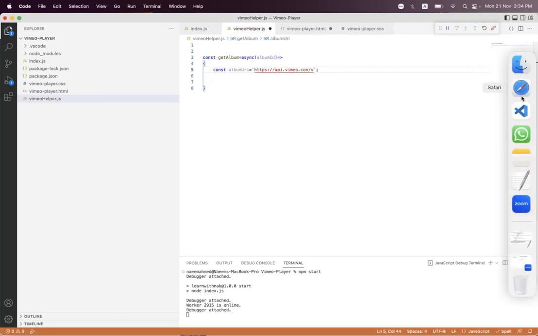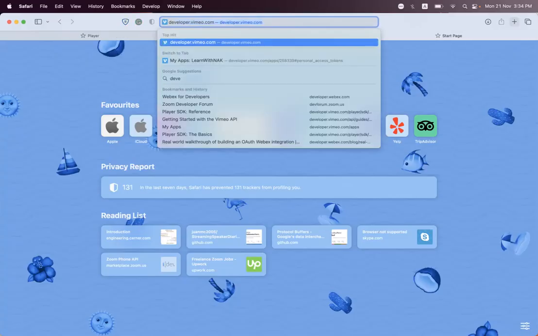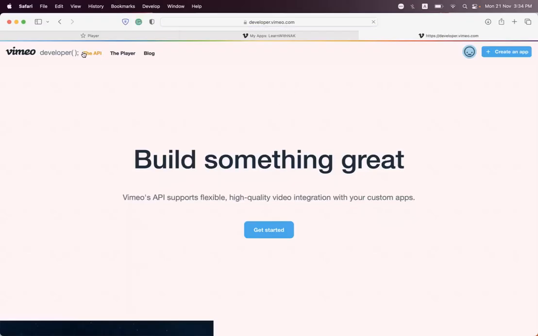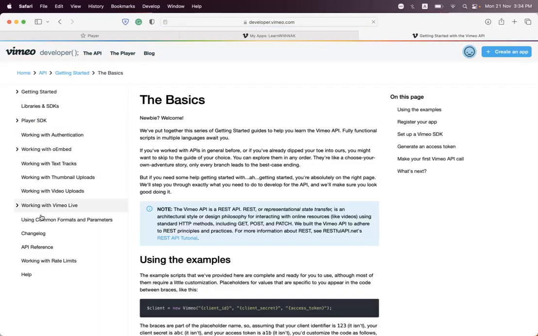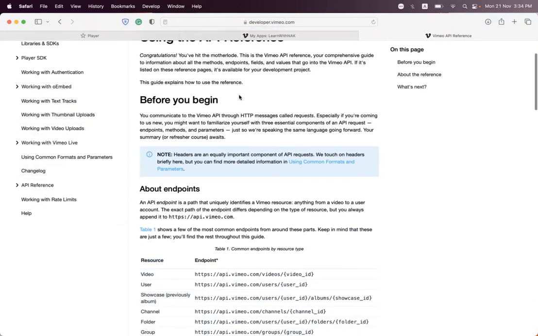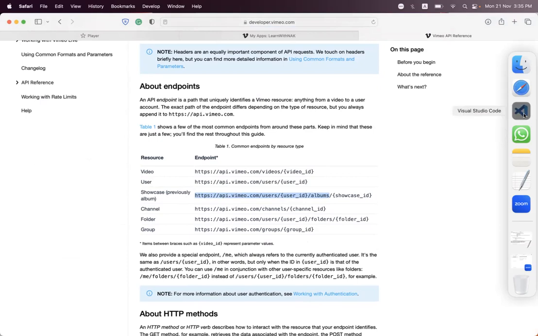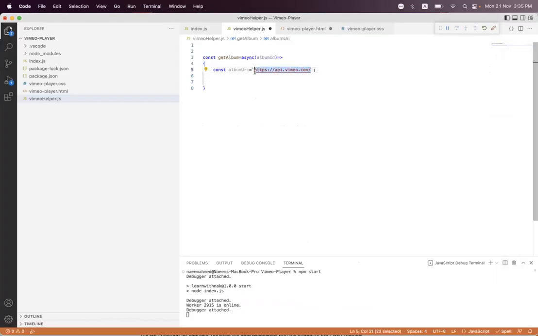Let's get that endpoint from the Vimeo API docs. We go to developer Vimeo, click on API, and find the API references. Here we have albums, so we just need to copy this endpoint, Control C, and paste it here.